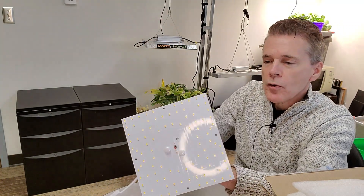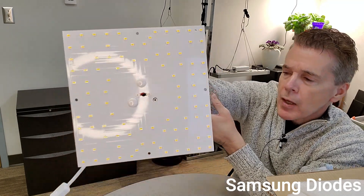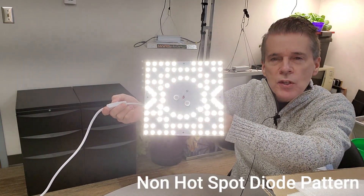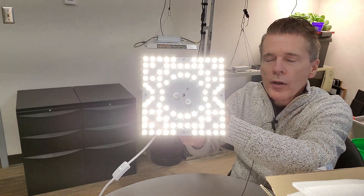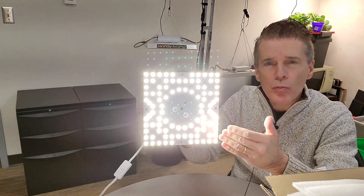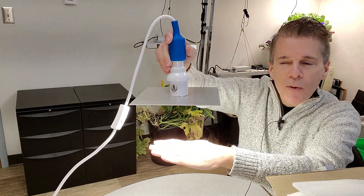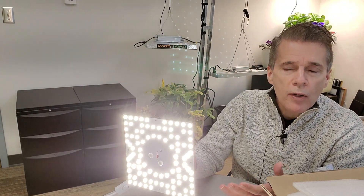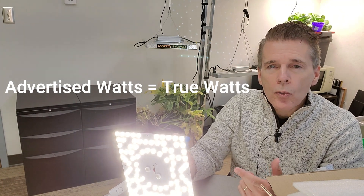I was also super impressed with the chips. The chips are Samsung — a very high quality diode. If we flip this on, you can see the light pattern and the somewhat open area in the middle, meaning the diode placement is optimized for a nice even blanket right on top of the plants. This is the 4,000K version. I wanted to find out how much wattage it's actually pulling, since it's supposed to be around 36 watts, typically 35 to 36. When I plugged it into my kilowatt meter I was getting 35 watts, so what the manufacturer was telling us holds fast. It's nice to see an honest manufacturer.